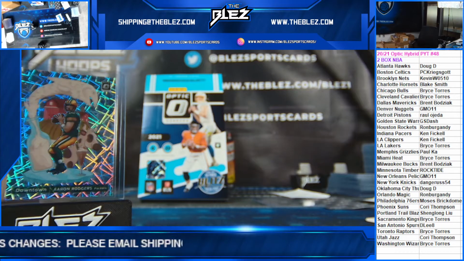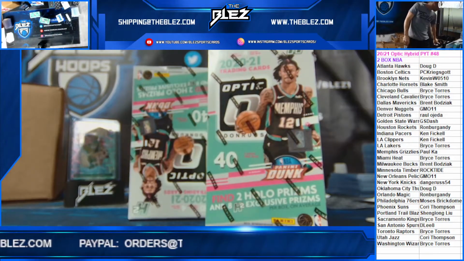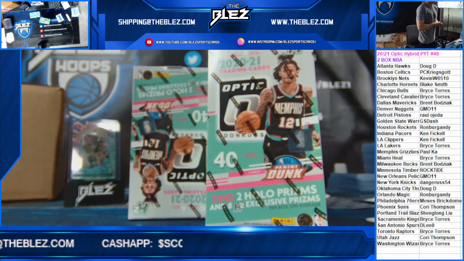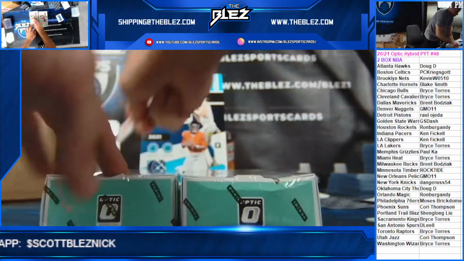We're going to do a quick two-box break of Optic NBA Hybrid, and then we're going to go back to Optic FOTL basketball. All right, let's get to it. This is a great break. We're amazingly slashed on the prices for this. This is pick your team number 48. We're beyond cheap on it.